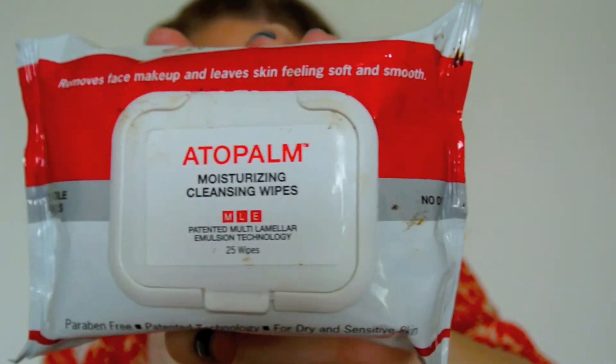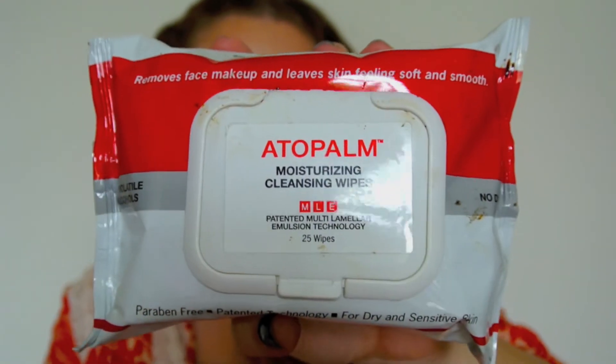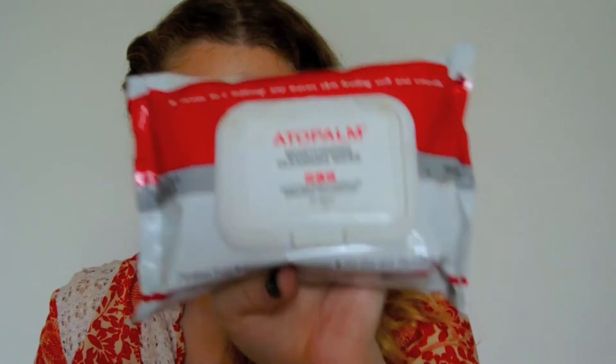Ew, and they're filthy. This is disgusting — nothing leaked, these are just disgusting. I'll be complaining about that because that's freaking gross, and the seal is broken. It was already opened. So not happy about this — you can see how disgusting this packaging is. I'm taking a picture of that and sending it to them. So this is the Edo Palm Moisturizing Cleansing Wipes. I'm interested in trying wipes, but maybe not this pack since it was open. That's kind of gross — gonna complain about that. And nothing else is dirty, so it must have just been where they were storing that.